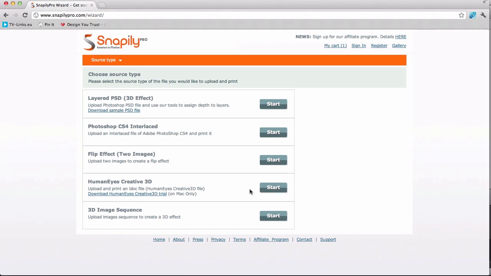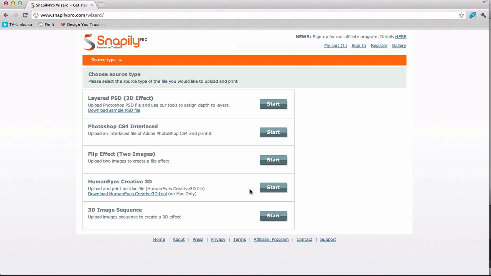We're now going to be covering the layered PSD workflow. We urge you to download our sample PSD file so you can learn how it's built and how the file should be built. We're going to review some points on this sample file a little bit later in this video. Quick start. Our guidelines will appear.